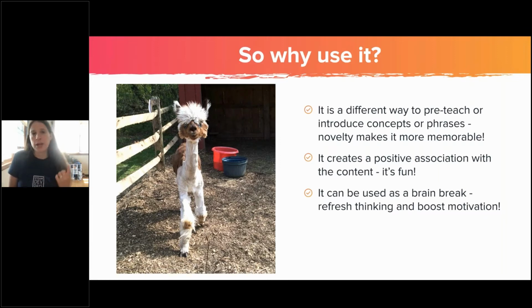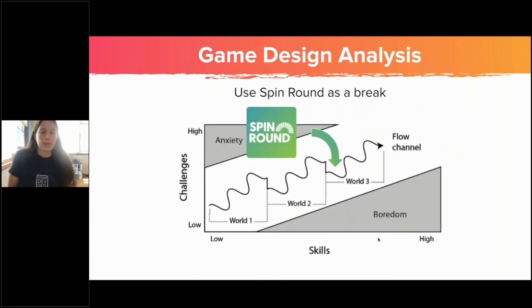Remember, we operate 95% of the time with a brain that is just scanning about, trying to make relationships and mapping connections very, very quickly. So I think having that positive association is a lot more powerful than we tend to give it credit. And this is also a good place to use the spin round in those breaks, right? You're letting players regroup, you're letting players experience this fun game before you ramp up more difficult challenges.